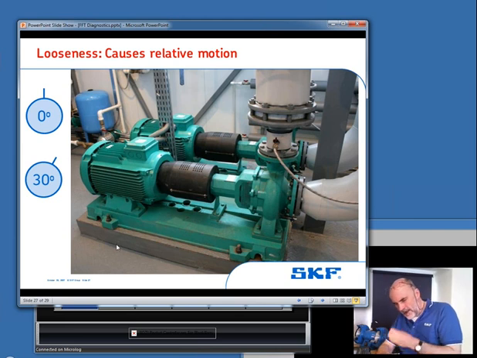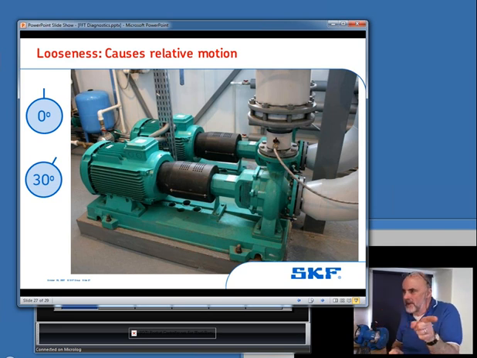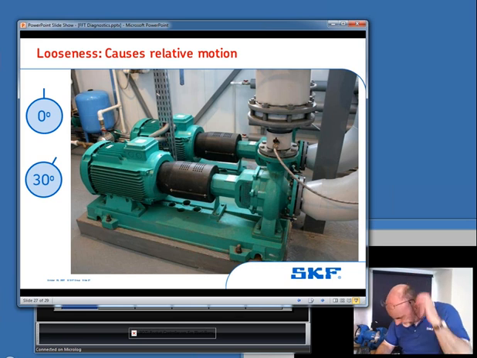Excessive unbalance creates higher forces. Those higher forces create higher stresses. Those higher stresses cause things to break. And a classic would be to see a broken weld. You don't need an FFT analyzer, just your Mark 1 finger. If you put your finger onto the weld or the broken weld and you feel that finger being nicked, that's telling you there's mechanical looseness. But anywhere where there are bolts that can become loose. Classic is masonry bolts into concrete foundations. Those masonry bolts become loose over time.